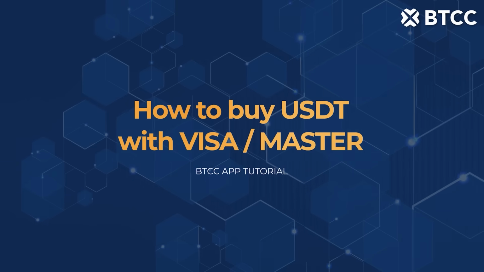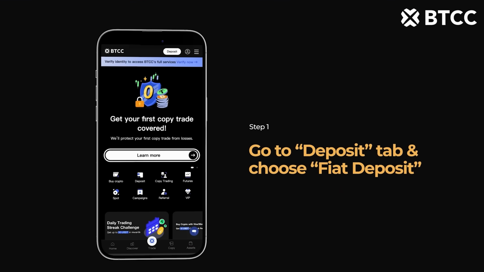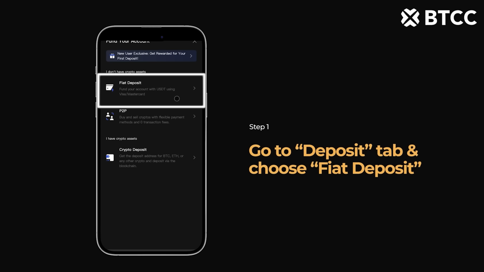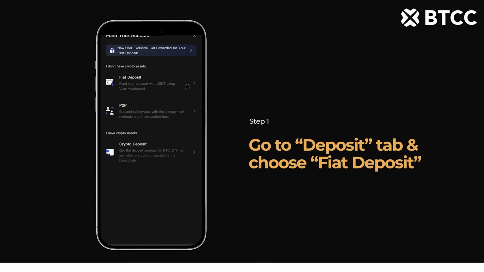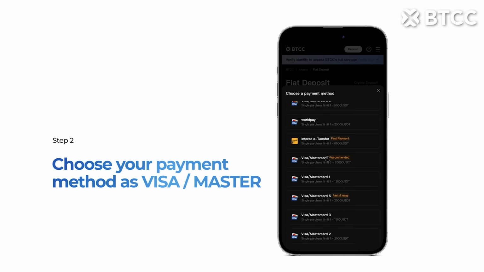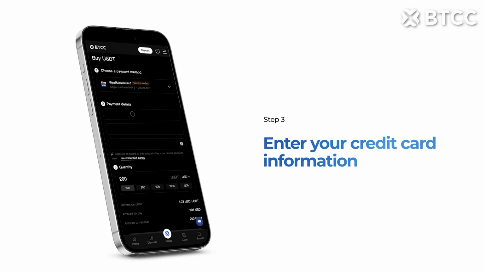How to buy USDT with credit card on BTCC. First, switch to the Deposit tab and choose Fiat Deposit. Then select your payment option as Visa or Master. Enter your credit card information.